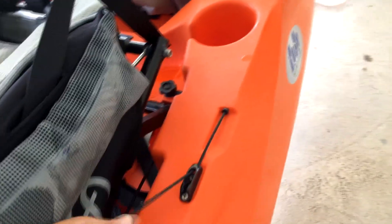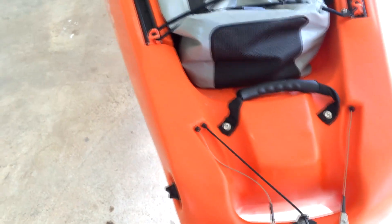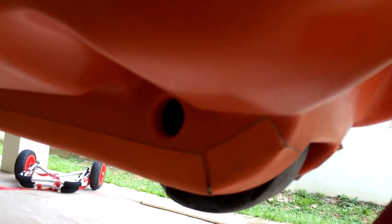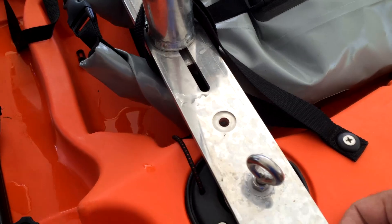Let me show you the rudder — drop it down, find the rudder system for it. You won't see it from the back. Pull on that, close to each side — much easier when you're in the water. The drain plug — everybody wants to see this. This is the wheel in the queue. I got some sand in it, so I'll have to take it off and clean it out a bit. The other side is the PC PowerYaks piece — just a stainless steel, very good quality stainless steel. Two rod holders.